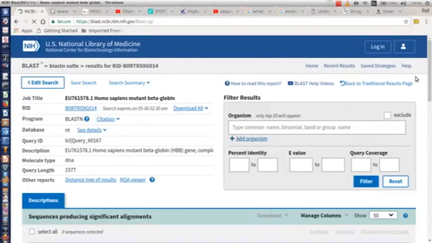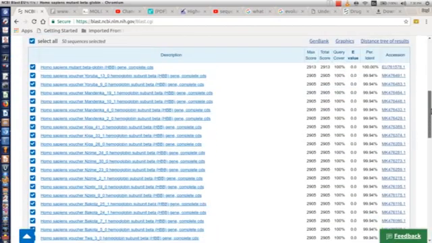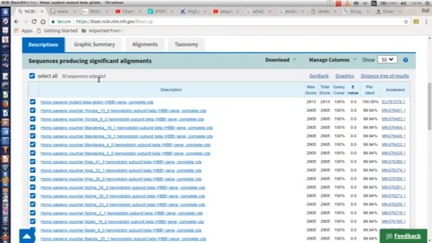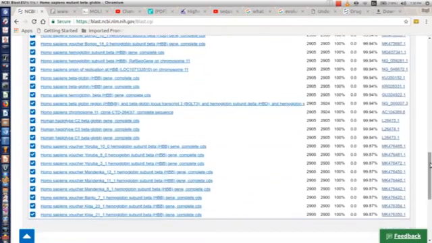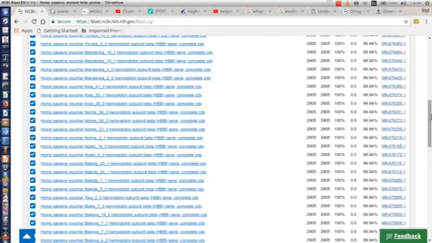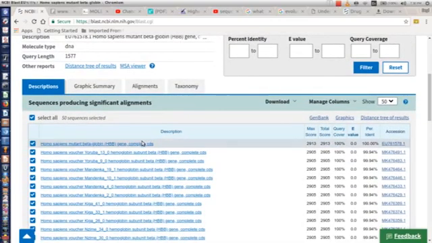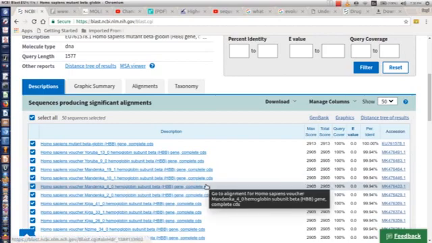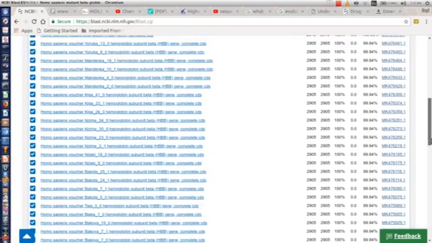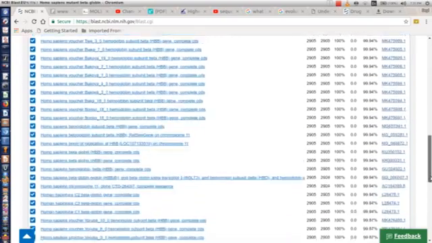Yeah, so keep going. Here it is. As you can see, we have 50 results, a whole lot of results here, selected 50 results. Now, this is the query sequence, the original sequence, because it is 100% similar. Now we begin to have 99.94 and so on. All these are hemoglobin HBB mutant genes, but they differ in variations, they are very, very different, as you can see.